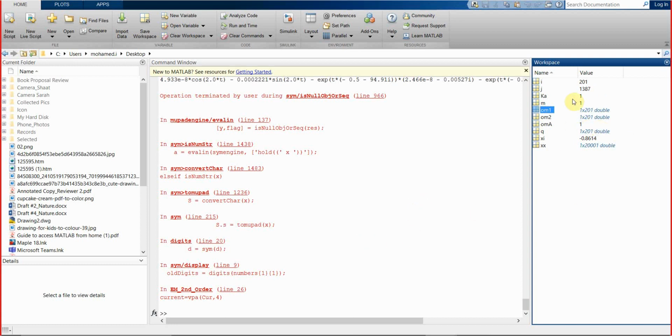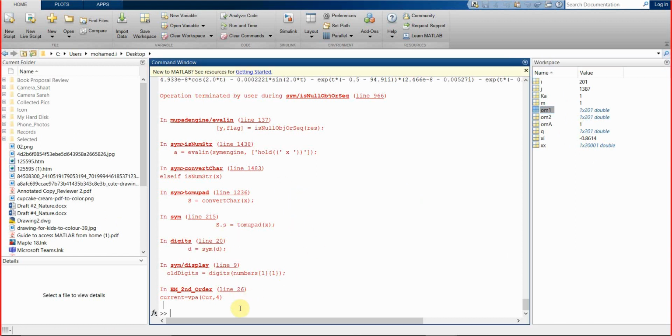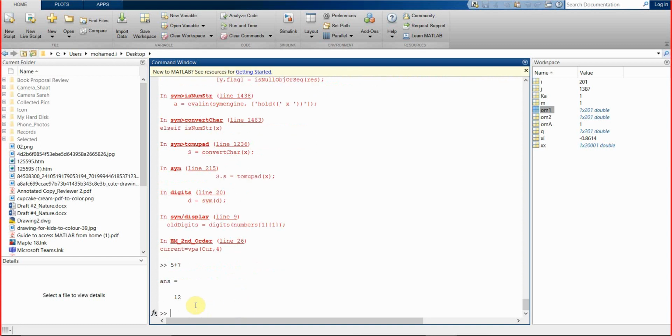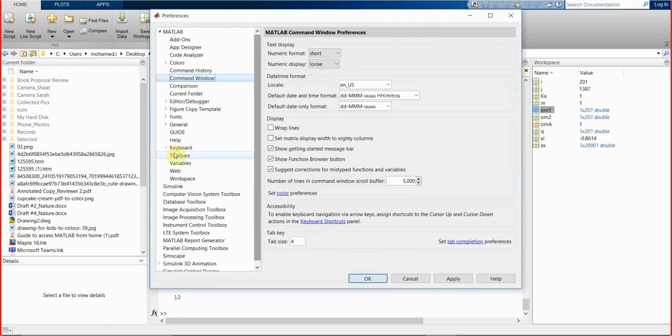Basically we don't care about these windows except the one in the middle, the command window. You can type anything, even a simple calculation like 5 plus 7, and press enter. It's going to give you the answer as 12. Can you see the typing? Okay, let me increase the font a little bit.